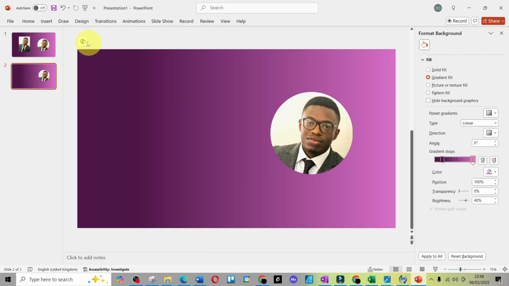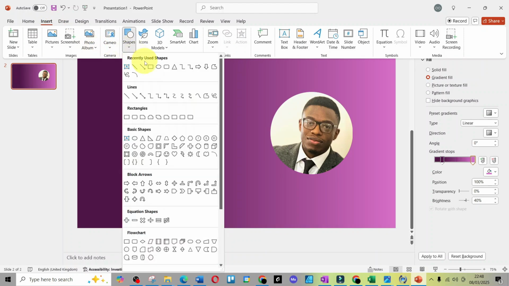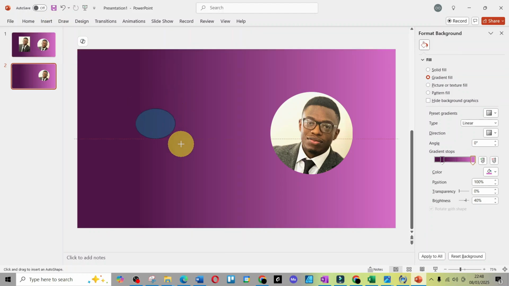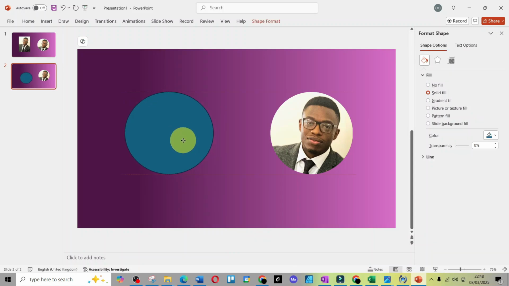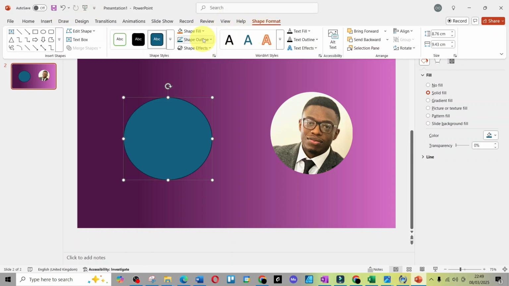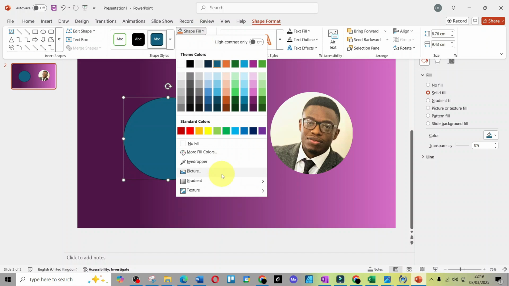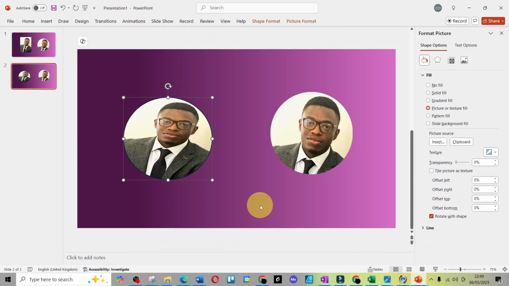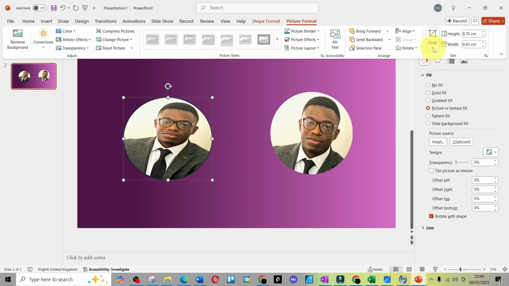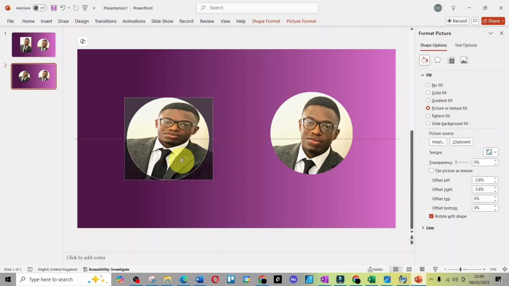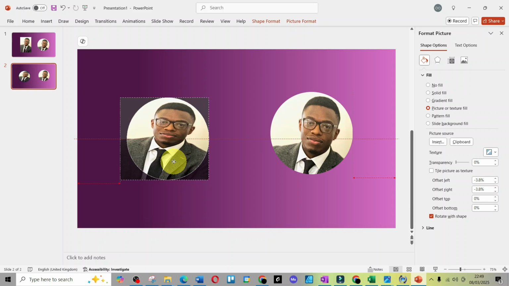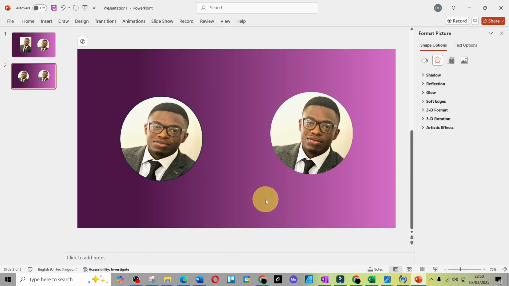The second way to do that is to insert shape. So insert shape. Then you draw out a circle. Then you select the shape. Shape format, shape fill. Picture, insert the picture. And then again, if you wanted to then resize the picture, because right now it's looking a bit squashed if you look at this one compared to that one, go to picture format, go over to crop, aspect ratio 1:1. Then you can move it and you've got a similar picture.